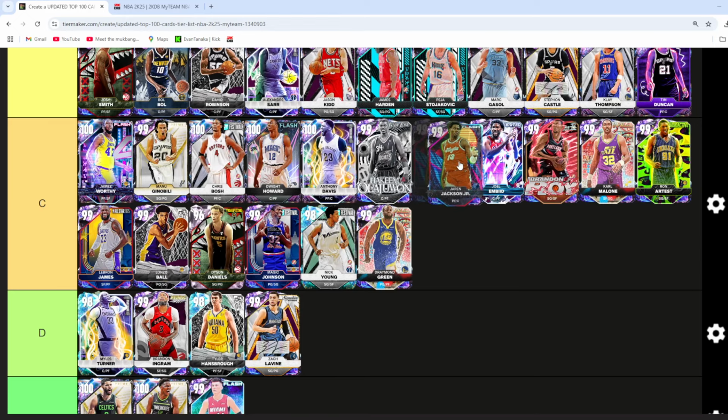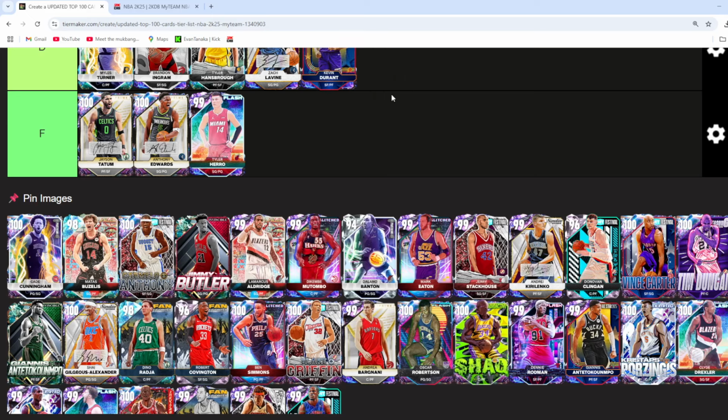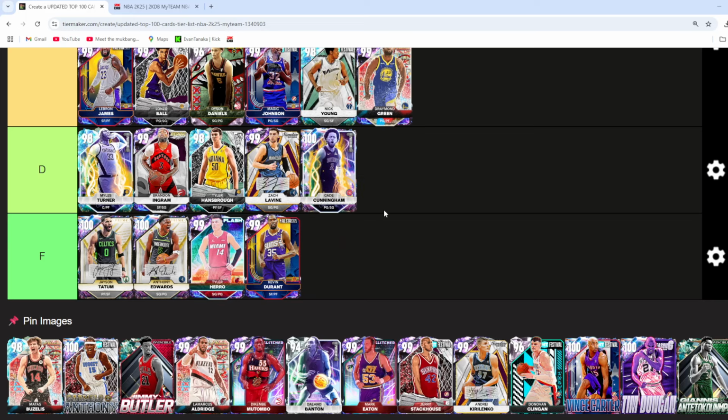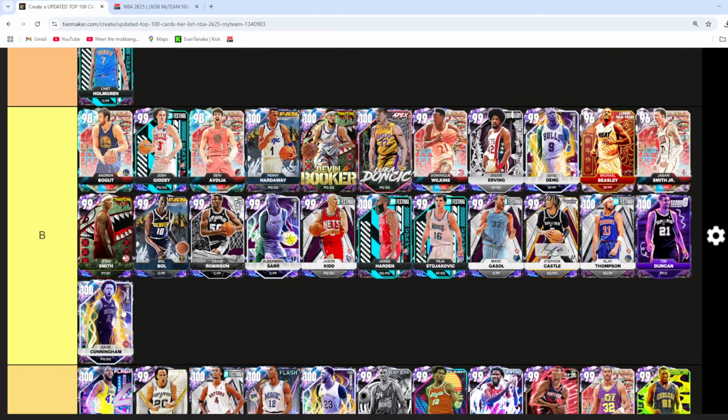I think he's at the same level as Hakeem, same level as Embiid, you know, at the power forward position. Kevin Durant, realistically, guys, is going to be in D tier. His Dark Matter card is just not that great. Honestly, I think Kevin Durant's probably going to be an F tier for his Dark Matter. Again, still a good card. He's still a top 100 card in this game, but I don't think he's going to be any higher than F tier.